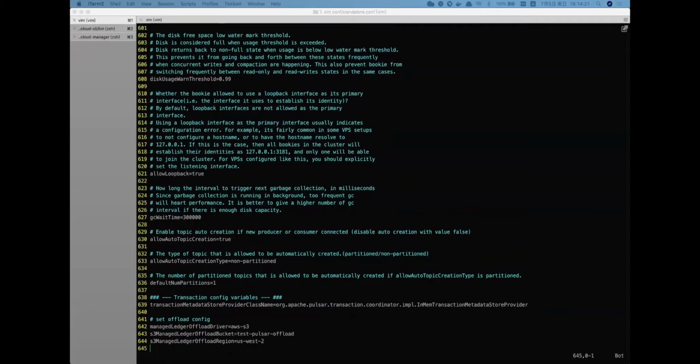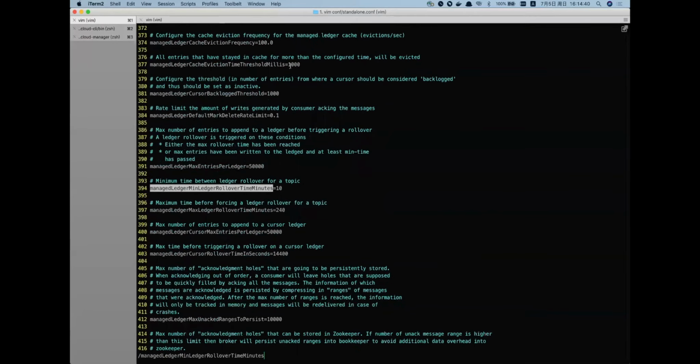For testing purposes, you can set the following two configs to speed up ledger rollover, but it is not recommended that you set them in a production environment. One is managedLedgerMinLedgerRolloverTimeMinutes, and we can set the time to 1 minute.